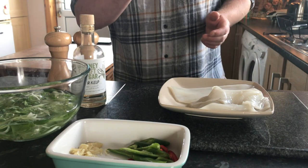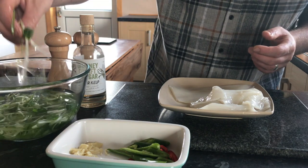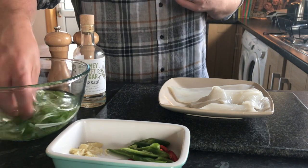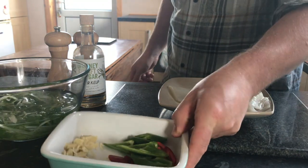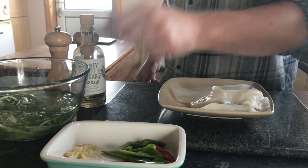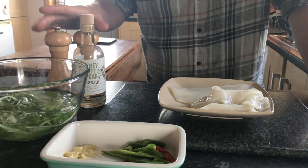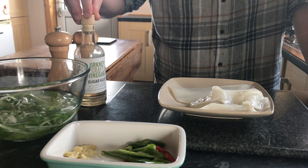Very simple ingredients. I've got some spring onions, which I've just cut into thin strips, and some fresh mint, all in water there. The spring onion is just going to sort of open up a wee bit and curl up, and the mint just stays nice and fresh. I've got 2 green and 1 red chilli, just roughly chopped because they're quite large. 2 fat cloves of garlic, just wafer thin sliced. I'm going to season it, basic seasonings, salt and pepper obviously, and the kelp, sugar, vinegar.